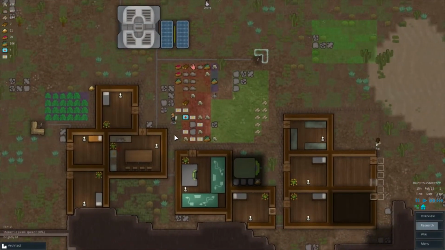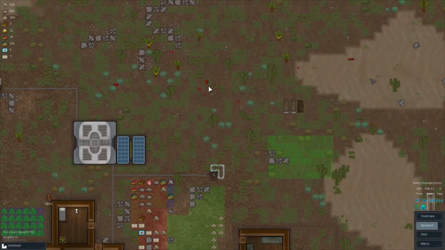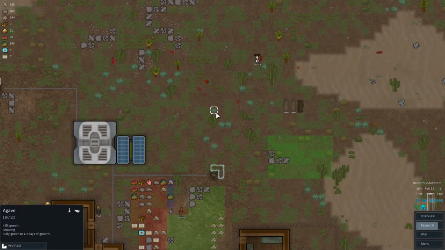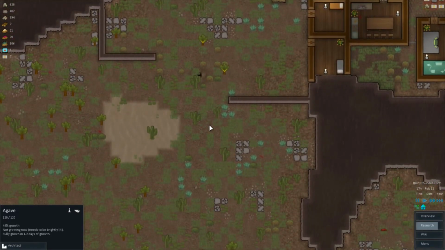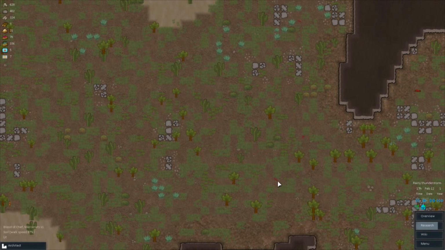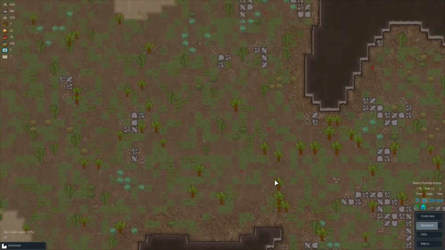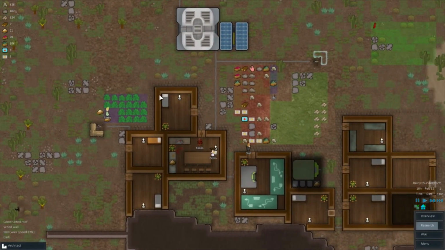Alright, so we got some hunting happening. What I'm curious about, though, is will the meat automatically be gathered up? So yeah, I know that I killed a squirrel over here. In fact, there's some of the blood from it being shot. I don't see the corpse, though, so I think that means it did get gathered up, and that's good.